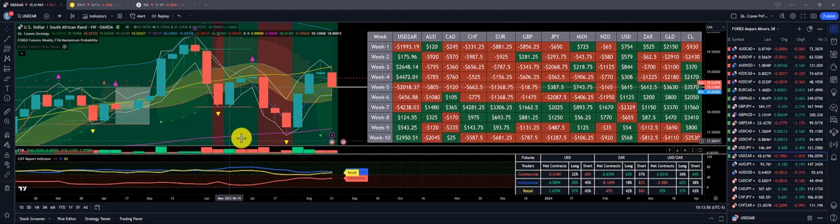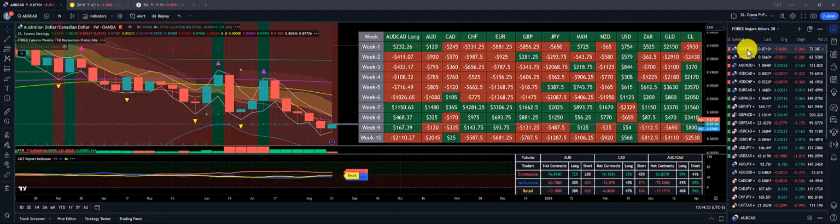Hello, this is the Forex Week in Review with the 28 majors and minors to include the South African Rand exotic. The reason I include the South African Rand exotic is because I do have Commitments of Traders data from the CFTC on the South African Rand. I also have it on the Mexican Peso as well.